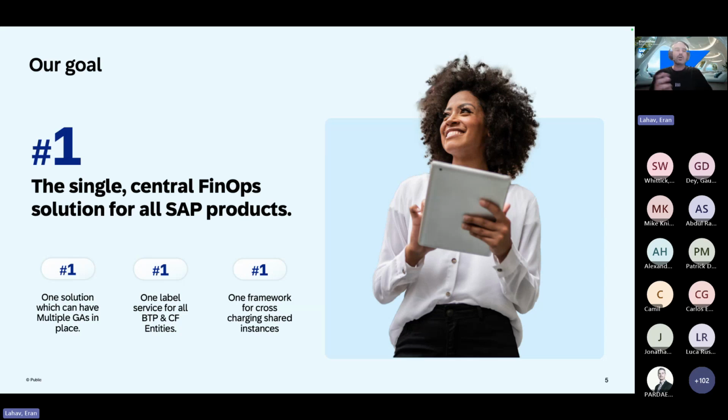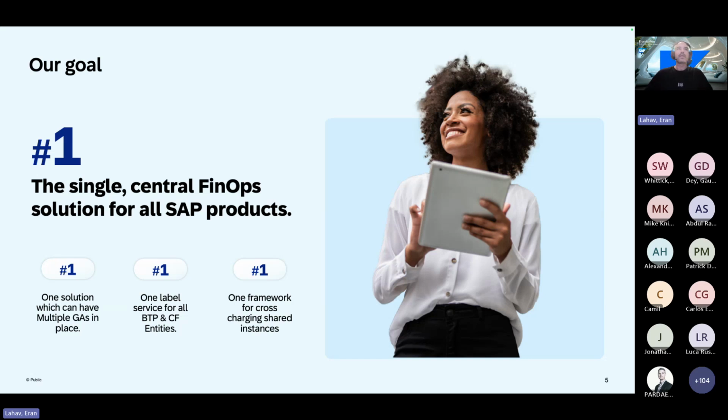Currently, we are a solution that gives you the opportunity to connect multiple GAs, or multiple global accounts, into one place. We are giving you the opportunity to handle just one tagging and labeling service without needing to jump between labelings, etc. Plus, we are also giving you a framework for shared instances, and we will talk about it in a second.